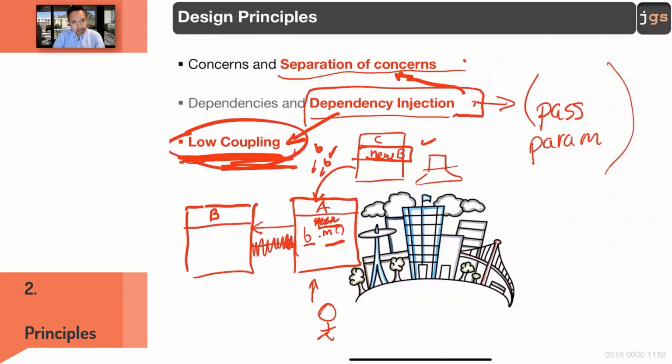It's up to you, but yes, this class C is going to pass my object B as a parameter to A. For passing as a parameter, the dependency injection could be to the constructor, if you need that object from the beginning, or you could pass the parameter just to the specific method that needs that parameter.